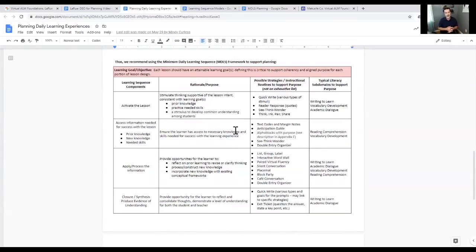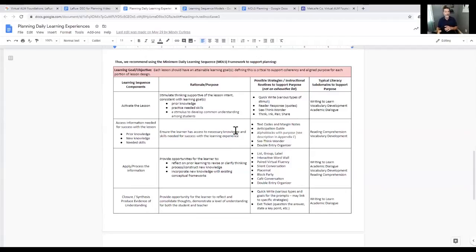It's not necessary that I am now an expert once I've heard the lecture, read the text, or watched the video, but it's that I am able to interact with the content, make connections to what I already know, and there's a purpose for why I'm doing it, so that I'm ready for that next step. It's not just, oh, we're going to read this text, but we're going to read this text so that we can set ourselves up for a discussion later.